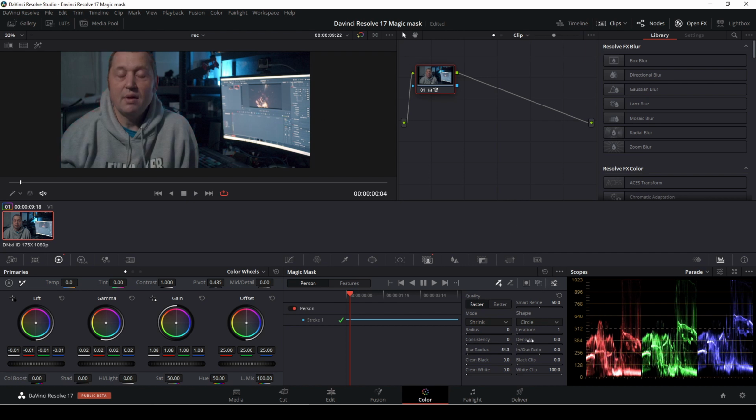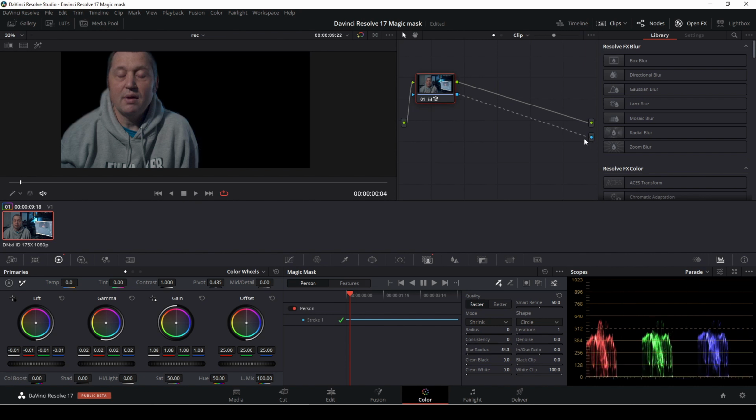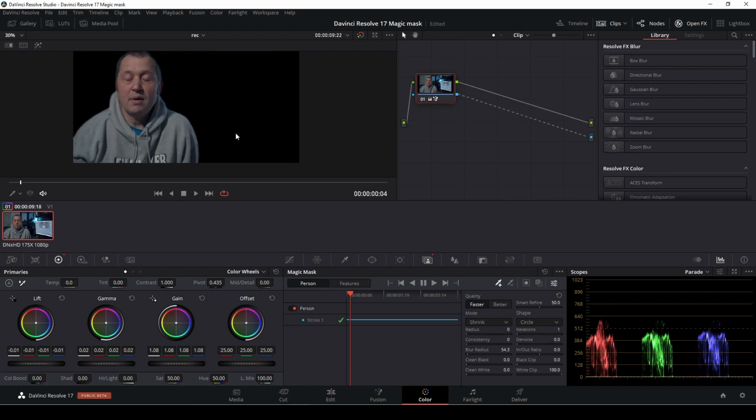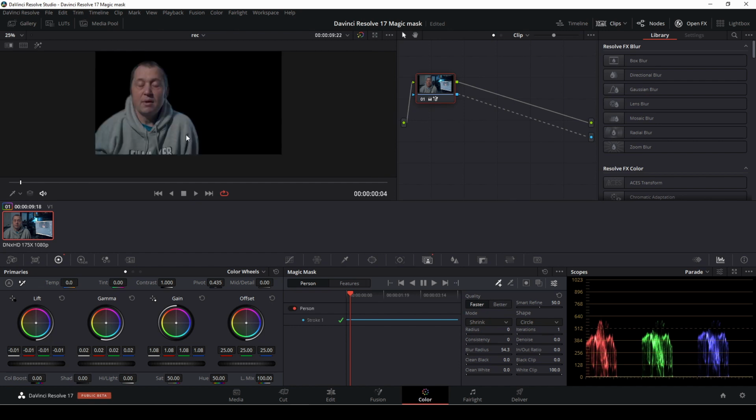So I'll just show you a little trick you can do with this technique as well. So if we go up to our node page here, when right click, we can add in an alpha out, and we're just going to connect that here. So first off, we can actually see how our mask is using the alpha out. And that's a pretty decent mask, considering that I used less than 2 minutes on it.